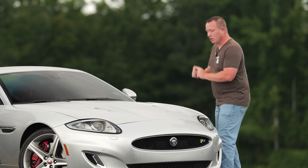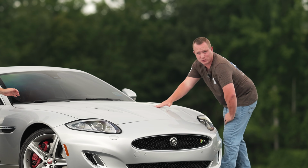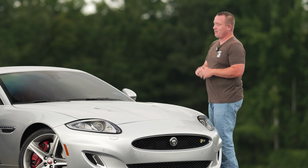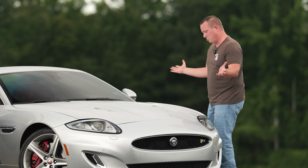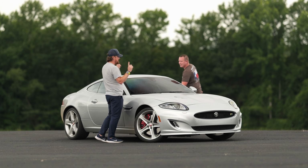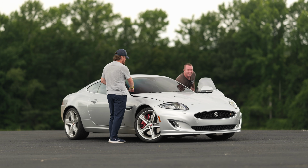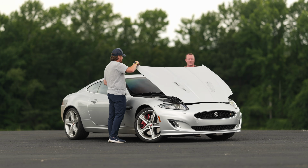Let's take a peek under the hood. Yep, there it is. Castrol 5W-20 is what's recommended. I can see that through the very functional hood vent. How do they work at speed? Probably not at all. But damn, I'll take a cool hood vent. I can tell you on a day like today, it's just going to keep the engine clean because we're going to get some rainwater going in there. But a little clamshell action.